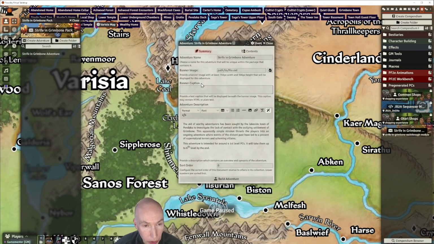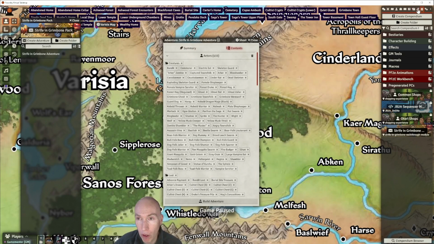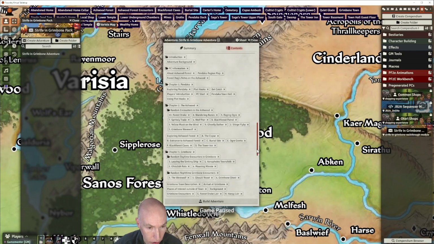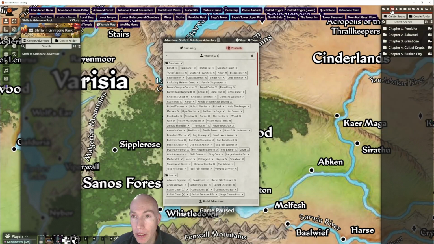And this is our summary, which we've already done before with our introduction. And in our contents, this is where we drag all the world assets, including the macros, into here. You can see we've got quite a lot. It should be complete really, but for the sake of instruction, we would download all our scenes.